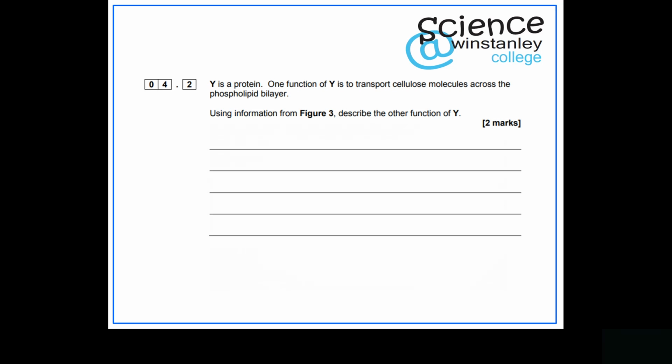So why is it a protein? We kind of knew that. One function is to transport molecules, but we did know that because we knew about channel carriers. Use the information to describe the other function. So the fact that it's sticking things together, sticking substrates together to make cellulose, you've now got to go away and think what has to do that, what sticks molecules together. Now, a bit of a hint, it's not actually in your membranes topic, but it is one of the topics that you cover in the first few weeks.